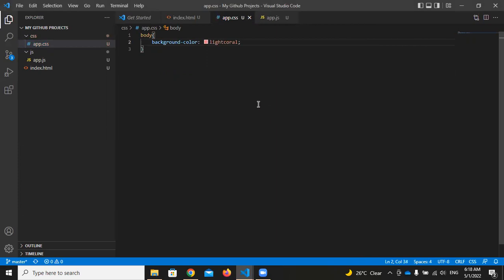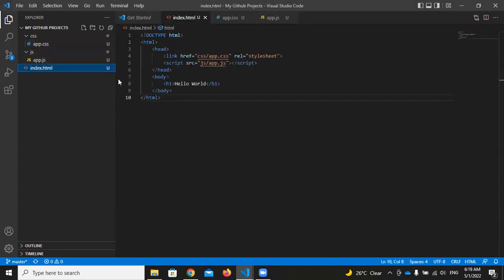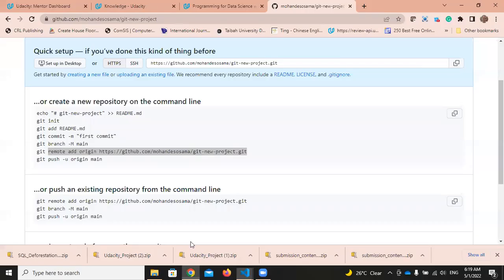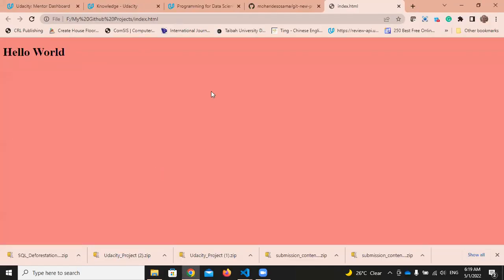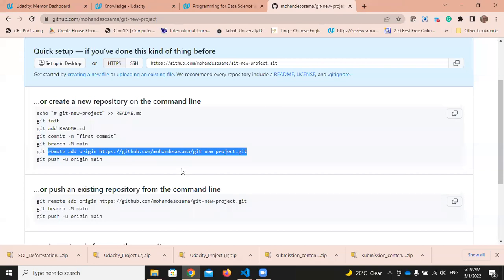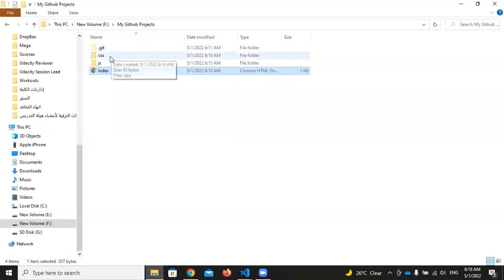And then we now know that because we linked the CSS file together with the index.html, we can run them together and the background will be changed. If we go there and double click again, the background color will be changed. This is not important in this course, but the basics are not a problem at all.